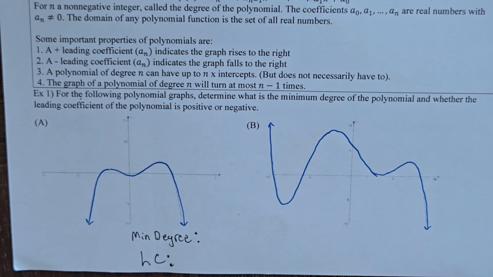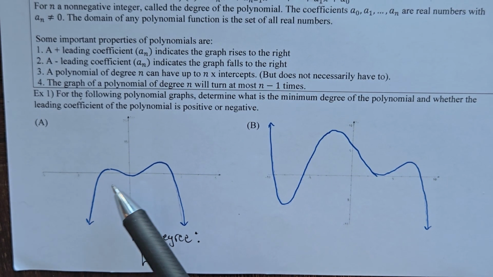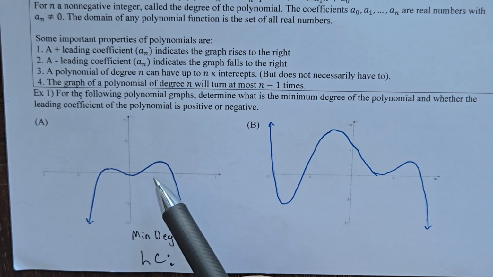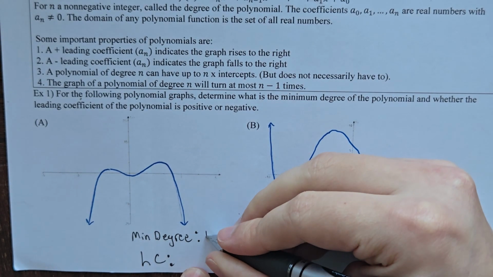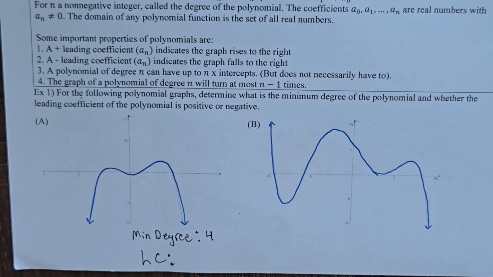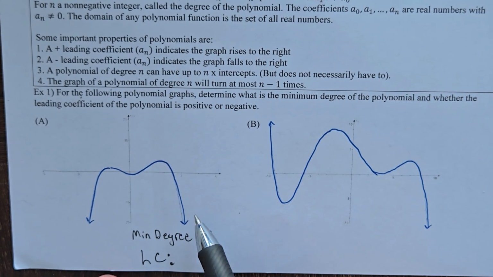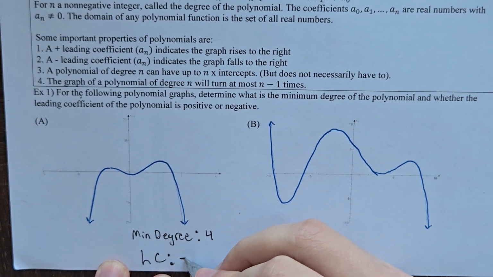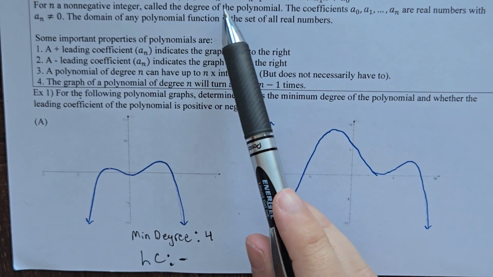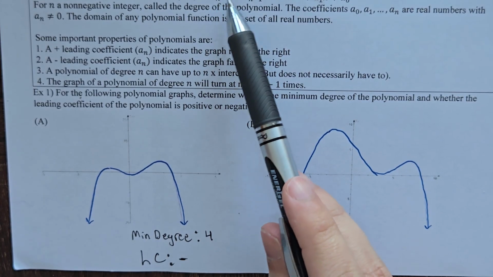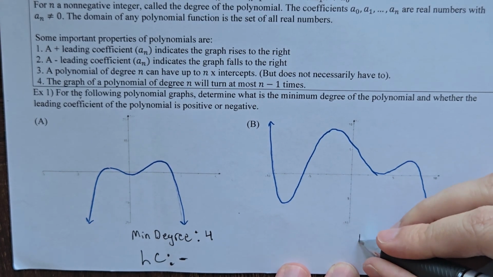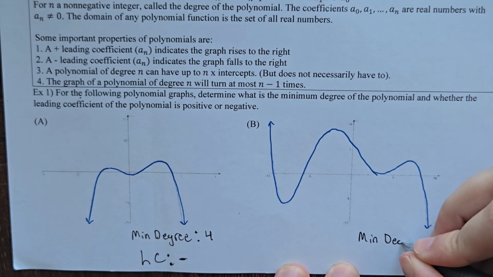Now for the minimum degree, all we're going to do is go through and look at how many times the graph is turning. And here I see I have 1, 2, 3 possible turns, which means that the minimum degree of the graph has to be at least 4, since I see that it turns 3 times. And then whether the leading coefficient is positive or negative, just look at the end behavior on the right side. If it's negative, that means that our leading coefficient is negative. Conceptually, this just means that since the negative leading coefficient is going to be dominated by that leading term because it has the highest power, eventually it should be having that downward end behavior. We can do the same type of argument on this one for B.